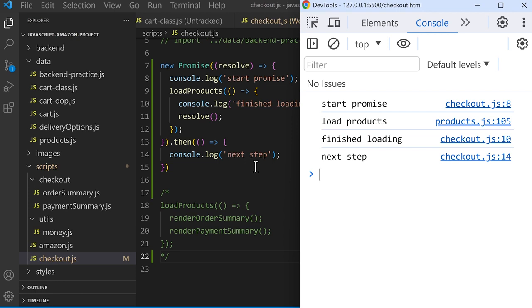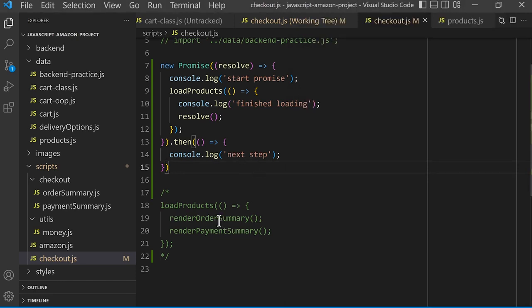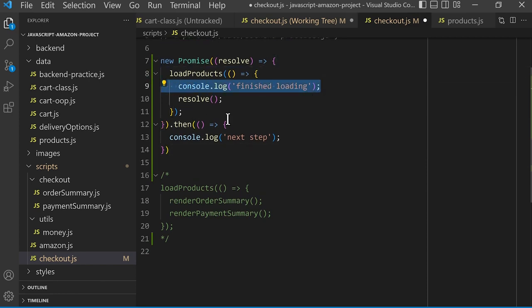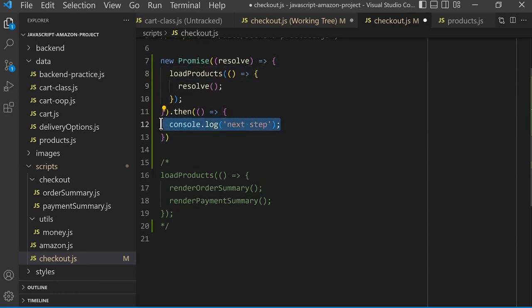Now that we understand promises, let's convert the code that we had before from a callback to using a promise. So first, let's remove these console.logs to make our code a little easier to read. Now, in our previous code, we actually had two steps. The first step is to call load products. And then once this is finished, the second step is to call render order summary and render payment summary.